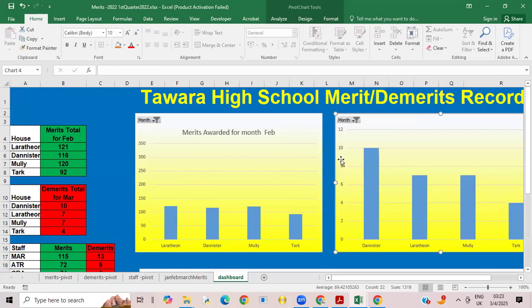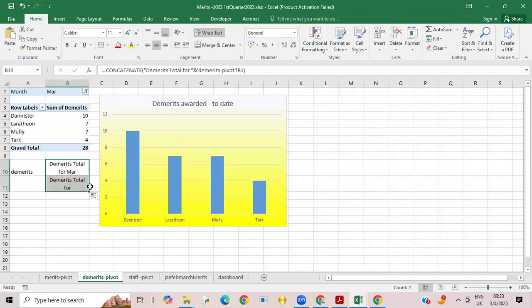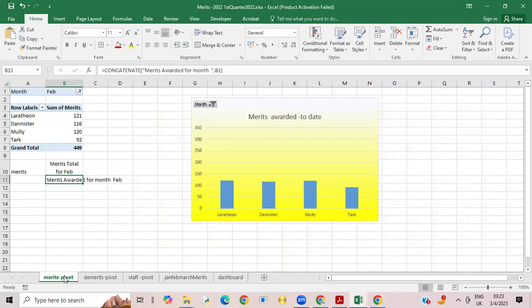Okay, so now it's showing nothing because we equaled it to a cell that has nothing for now. So in this one, we now want to put the heading. Let's copy the correct way: merits awarded for month. So this is demerits awarded for month.